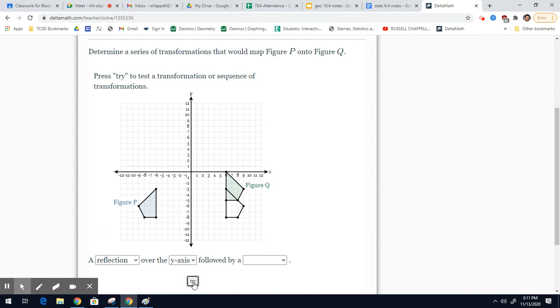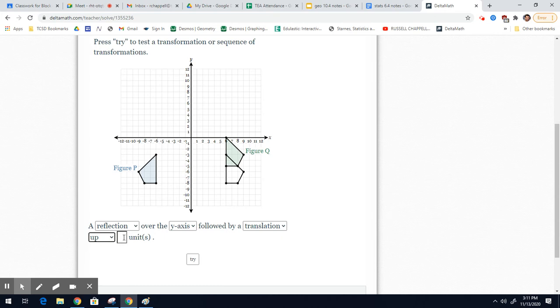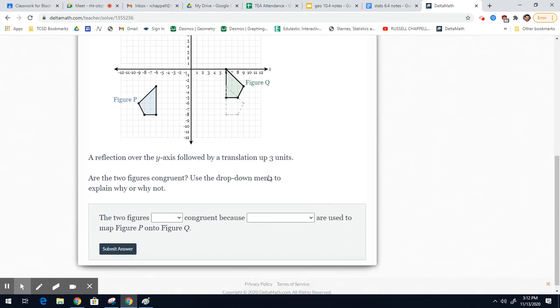Right, so bingo, I think I'm in business because look what happened to A. A came here, now it's here. B came here, now it's here. So they're oriented to line up with A prime and B prime. So now the question is, how do I slide to get from A to A prime? Well, it looks like I go up 3. To get from B to B prime, I have to go up 3. So it's going to be followed by a translation up 3 units. Let's try it out. There's my reflection. There's my translation up 3. Awesome. Boom.